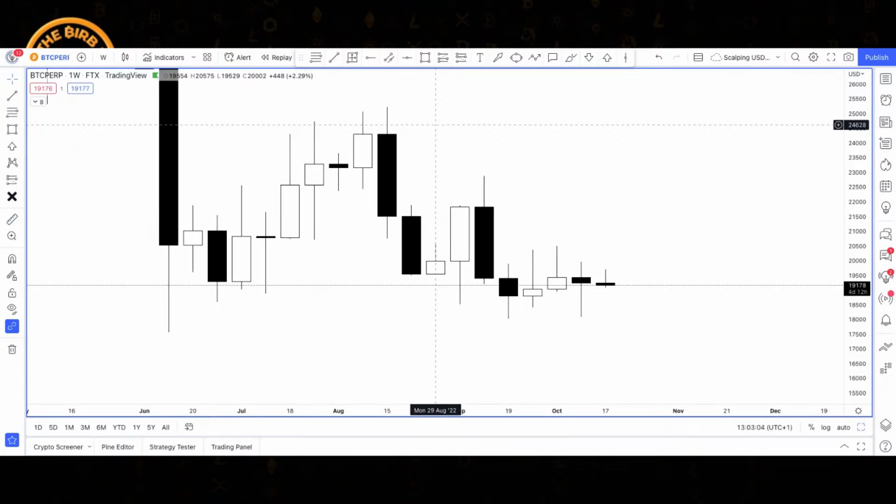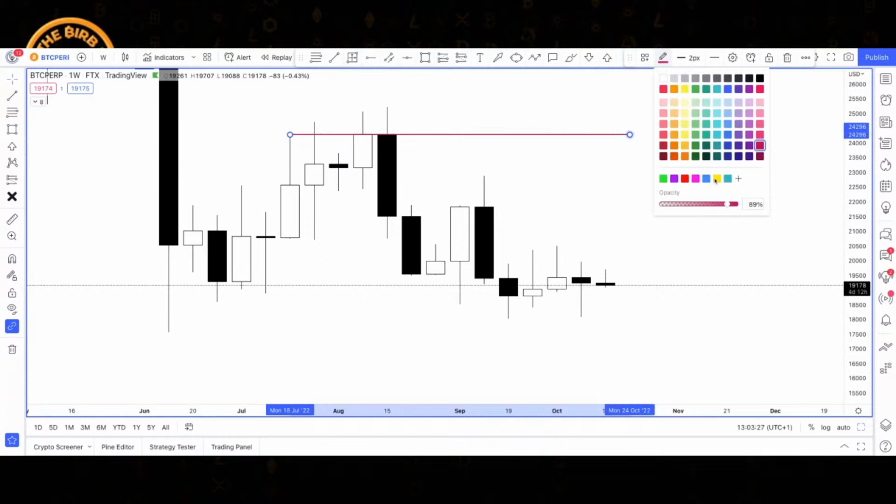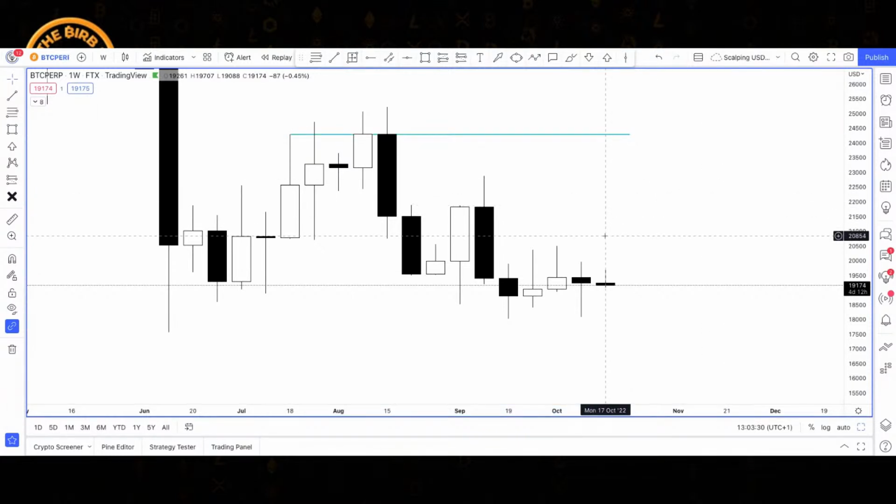So all I'm doing here is I'm getting my trend line tool. I'm flicking my magnet function on, which you can do by either clicking that, in which case it stays on. If not, you can press your command button if you're like me on a Mac, and it just allows you to snap onto it while you've got that pressed. So for the upside, this is the level of most interest to me at the moment.